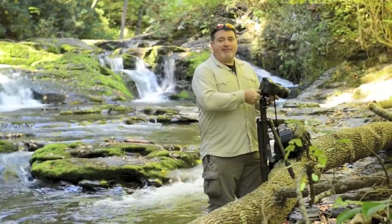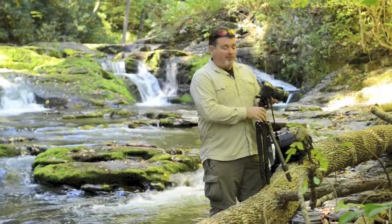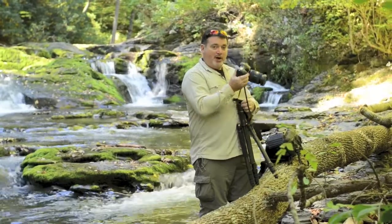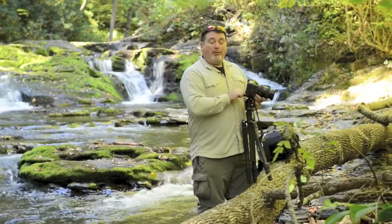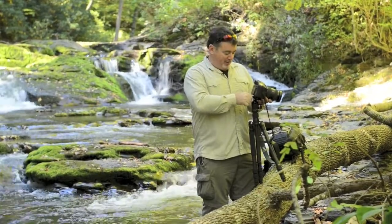But if by accident this gets loosened, the camera will wiggle a little bit, but it won't come off the plate. In order for that to happen, you have to pull out on the knob, then it comes off. More than once, I've had that kind of error in the past. You don't want to be dropping your camera.